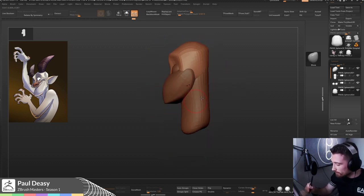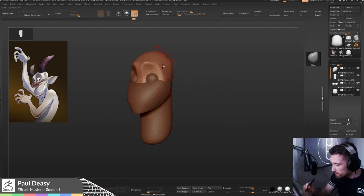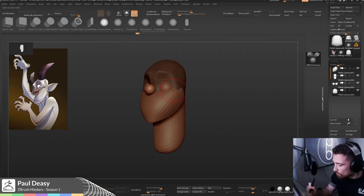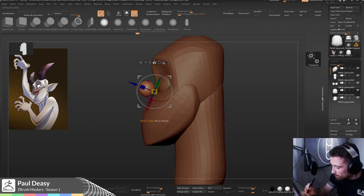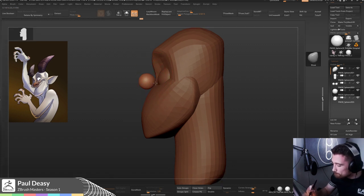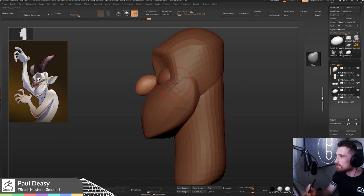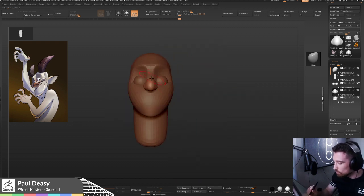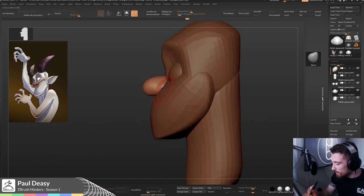Once I get everything blocked in, I will subdivide the pieces and sculpt into them and so on. Once that stage is done, I'll pose before I Dynamesh it. Someone asked me this on Instagram like 10 minutes ago, because I posted the workflow on Instagram for anyone who wanted to grab it. They asked why the pose was the second part. The pose is the second part because before I Dynamesh, it's much easier. If everything is one piece and I pose it, then I have to clean up where all the creases are, where I've masked and bent things and stuff.